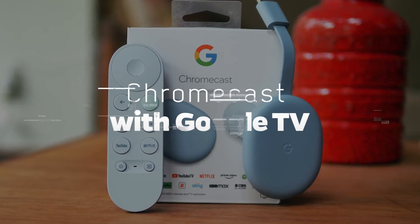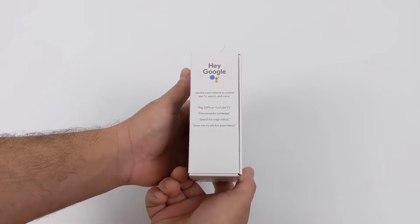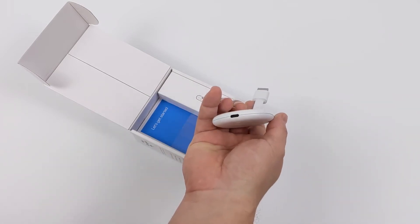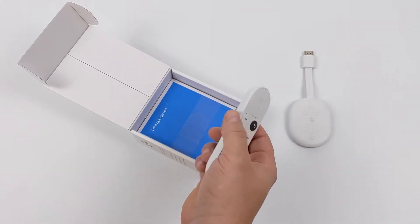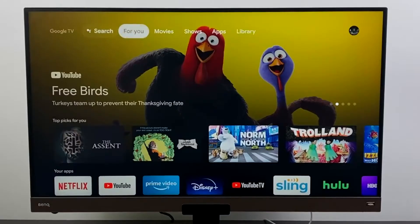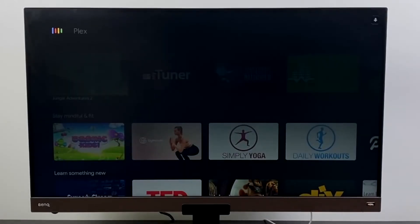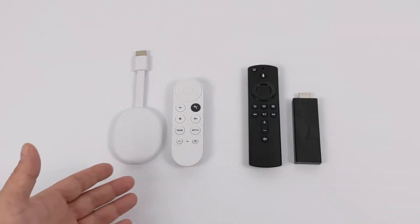Chromecast with Google TV: The Chromecast with Google TV is a small streaming player with a discrete design and exceptional performance. It can stream 4K HDR material from all prominent providers and is one of the most incredible options for frugal buyers at less than $50, primarily using an Android smartphone. The player supports all top-tier HDR content standards. With Google Assistant on board, users can use voice commands to search for content and operate connected appliances. Its remote control is charming and features a built-in microphone.